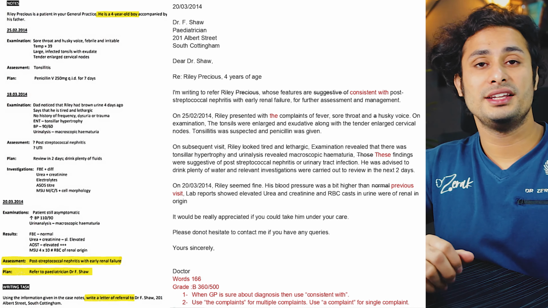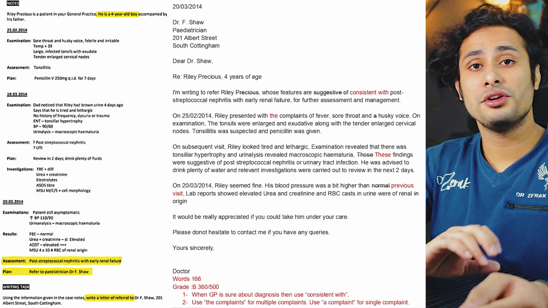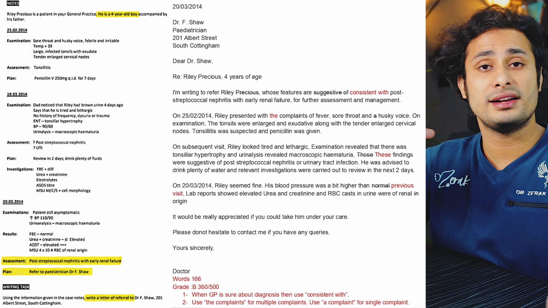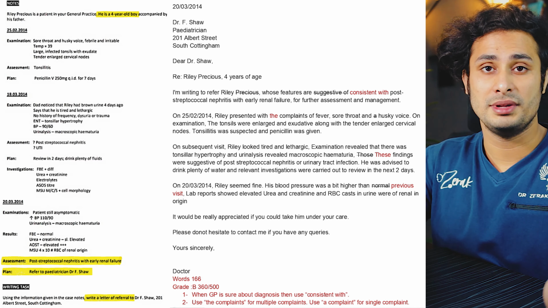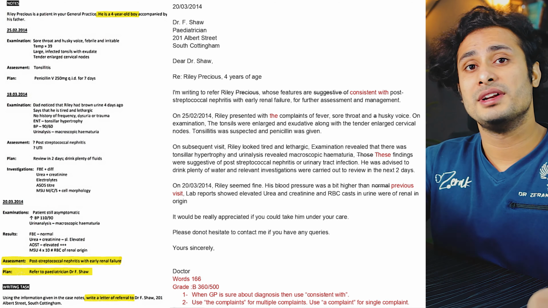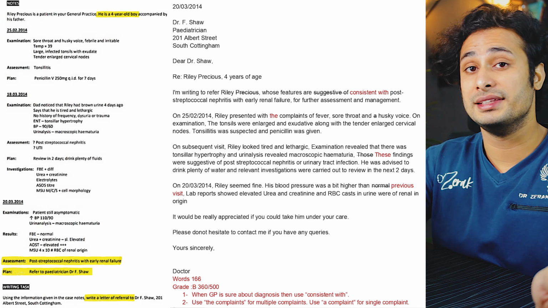Next we will write the Dear Doctor. So in the Dear Doctor section we will write Dear Dr. Shaw. We will not use F dot because it is just a general rule that when you are addressing an adult or a patient or a doctor, we will use just the last name, and the last name is Shaw. If there is a patient who is less than 12 years of age, like the boy, we will use the first name. So we just need to remember that in this section.